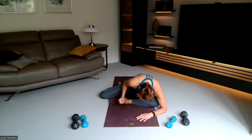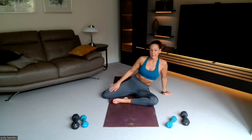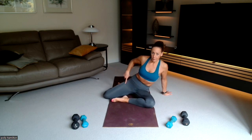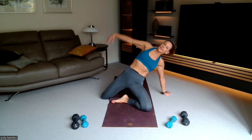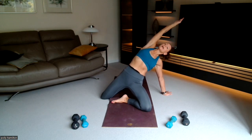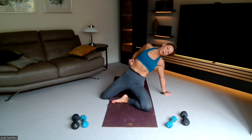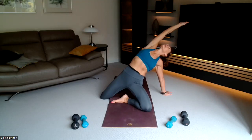And we're going to take this to a back extension. So come up, take your right hand behind you, stay on your knee here, and you're going to push your body forward onto that shin, onto that knee, push your hips, take your left arm, and look towards the hand as you try and lift and lengthen. So imagine you're trying to get your whole upper body forward, but that arm is going back, so you create a back bend and look towards the fingers and just pause there, hold it.